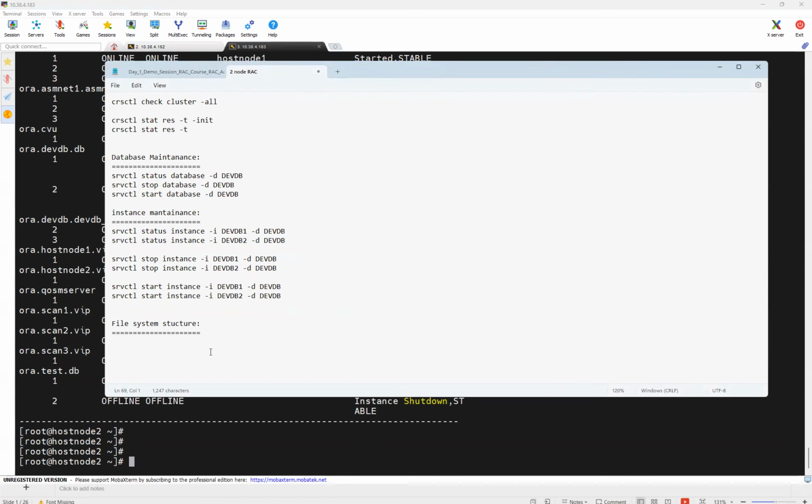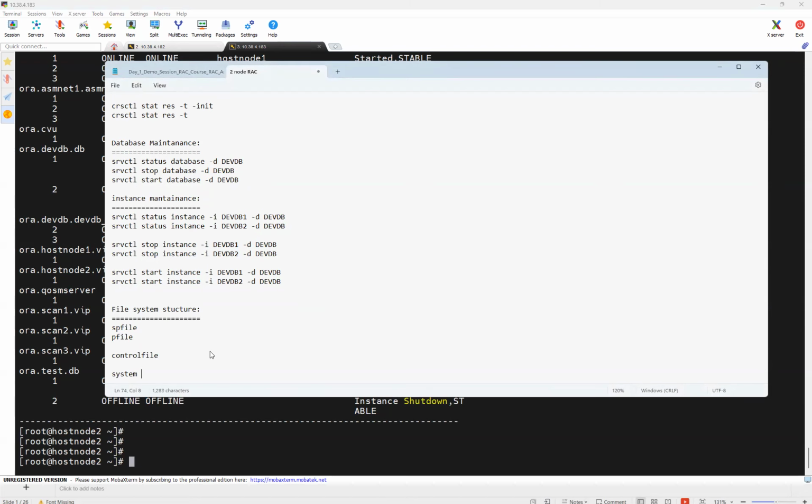Basically any standard database will start with an SP file or P file, followed by the control file and your data files.